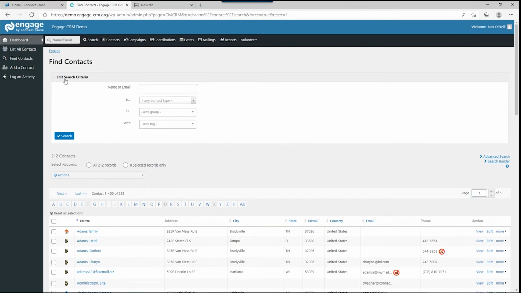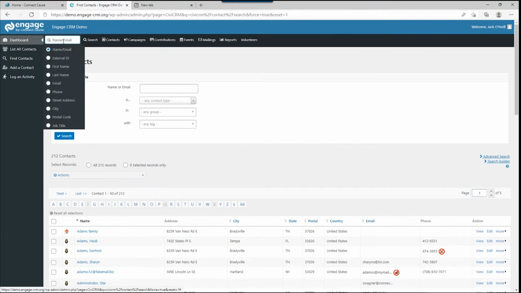All of those are great if you need that kind of specificity. But the reality is I like to just use this great little search bar up here. By default, it's going to look against name and email, but you can also choose other things if you needed to focus it based on email only or phone numbers if you had that, or you're just looking for all the people in a particular city.